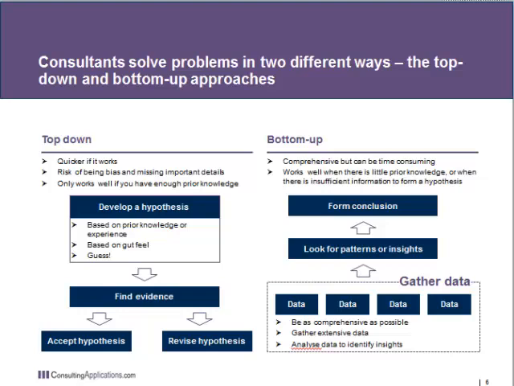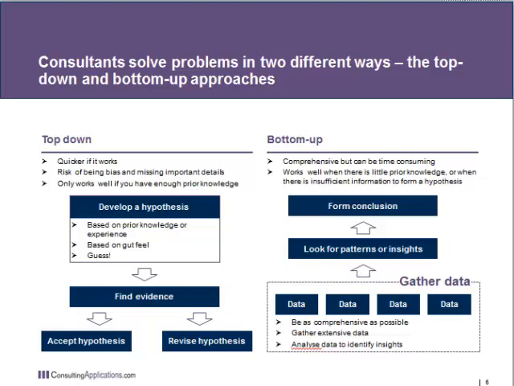Basically, if we think about our initial example on whether or not to buy a new factory, the top-down approach basically involves saying, okay, let's form a hypothesis right now that it is a good idea to buy this new factory. So your hypothesis is that, yes, we should do it. But then you can't just end there. You need to then find evidence to prove that this is correct.